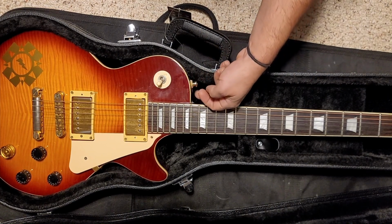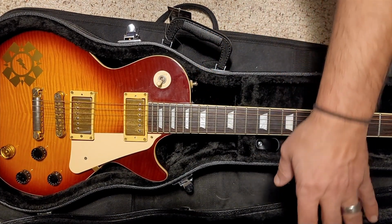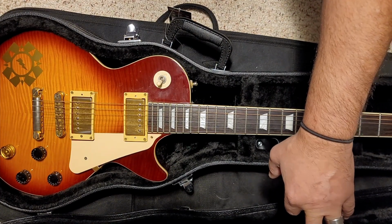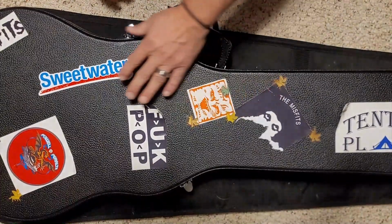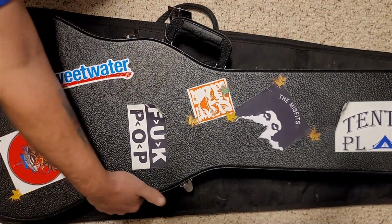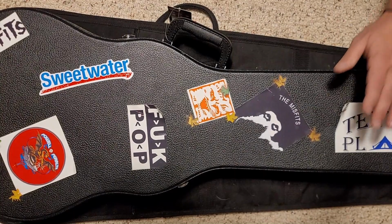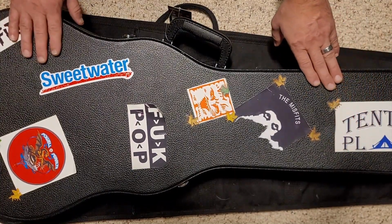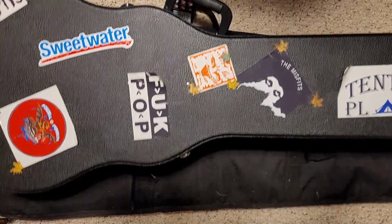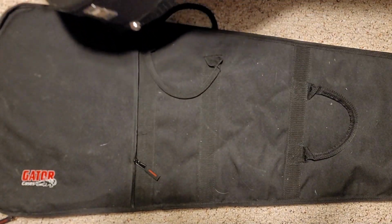Again, strap locks. I have strap locks on pretty much everything I own. Keeps me from spilling my guitars on stage, of course. So this is why I play Les Pauls, because this guitar was so beautiful, and I have been chasing Les Pauls ever since, trying to find one that plays like it. No US, no Chinese, no Korean, none of those Les Pauls can hold a candle to this guitar.